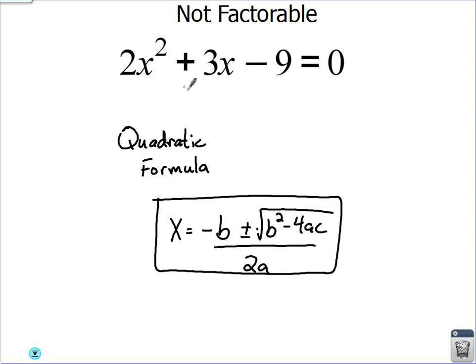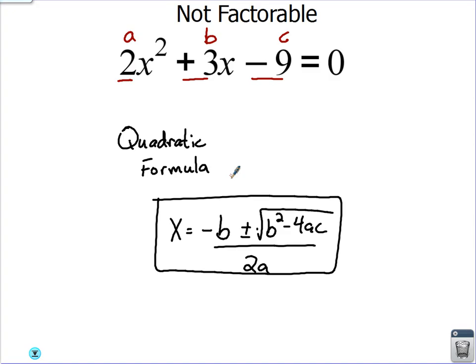If you haven't noticed, every one of these problems, first off, has been equal to 0. And you've had x squared stuff, you've had x stuff, and then you've had plus or minus a number. That is your A, your B, and your C. Not the x's, leave the x's off. The A here is 2, the B here is a positive 3, and the C here is a negative 9. That's A, B, and C. So how do you solve using the quadratic formula? You take that A, that B, and that C, and you plug it in this formula, and it tells you the two answers.